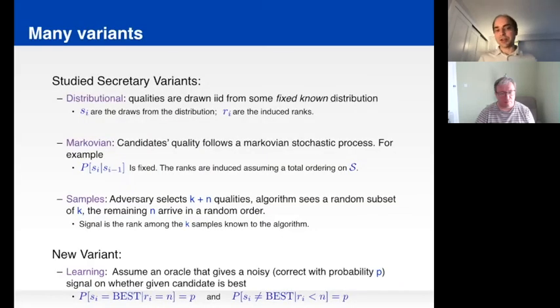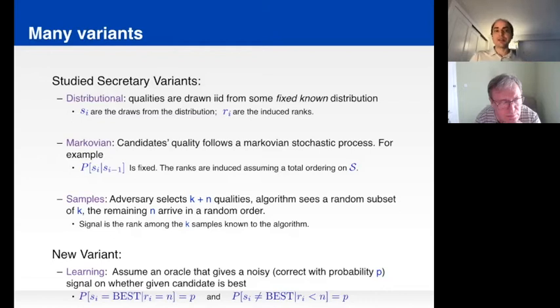And the way that we're going to model learning here is, again, we're going to say the probability of a signal saying that this is the best person, given that they are the best ranked, is going to be p. And the probability that the signal says this is not the best person, given that they're not, is also going to be p. We can change them to be different, but this is just for simplicity, right? And so all of these variants fall into this framework, and I can express it as really just a joint distribution on signals and ranks. But in some sense, I haven't really done all that much yet.